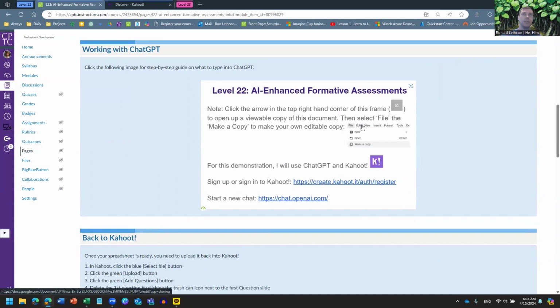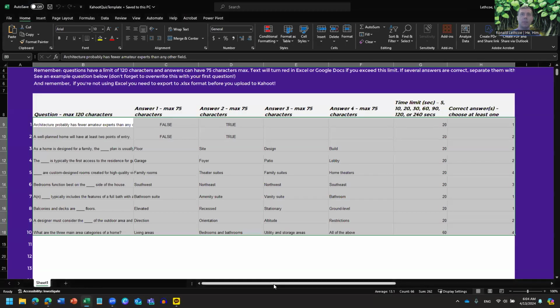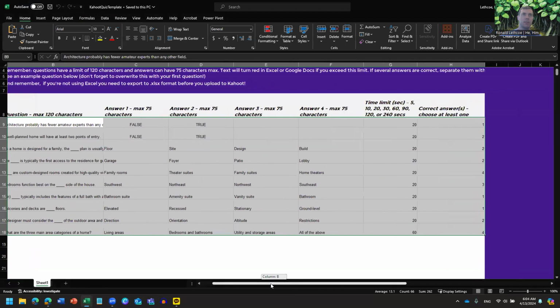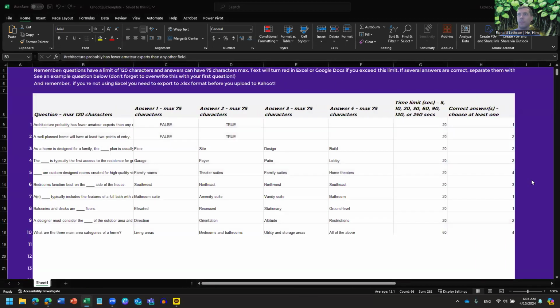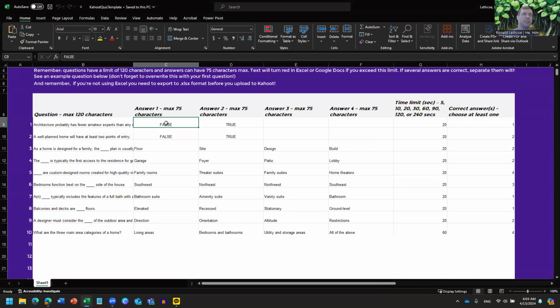We should have finished working in ChatGPT to get the table, as I said. And then you should have something that looks like this. I know we were having some trouble getting the correct format last time, but I think this works. Here are 10 questions. This is actually one that I worked on with Poppy yesterday.